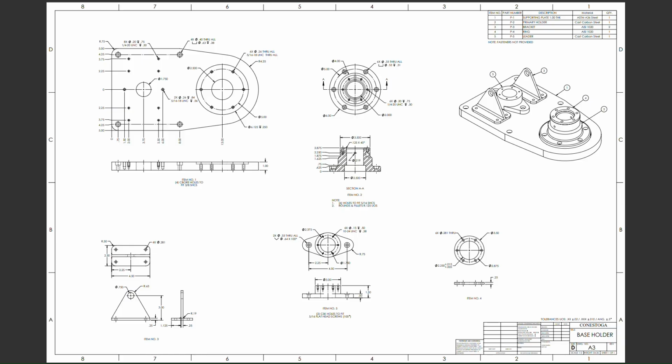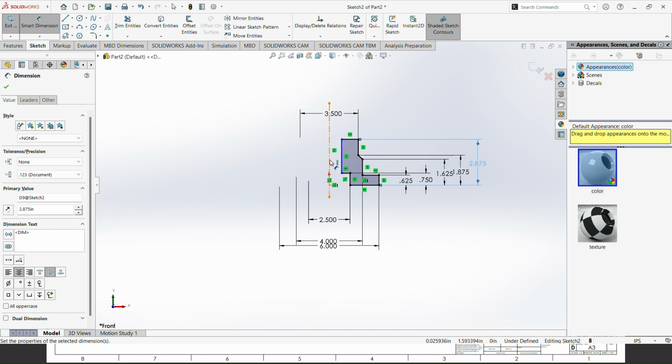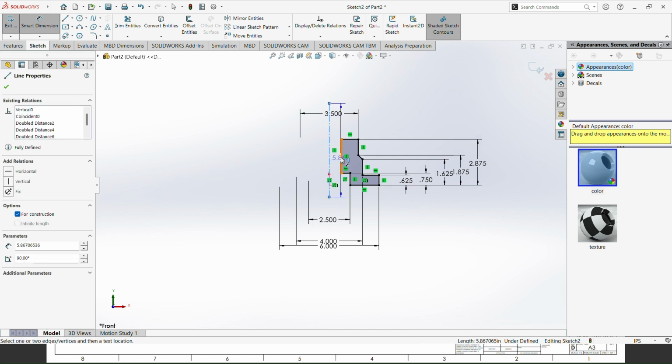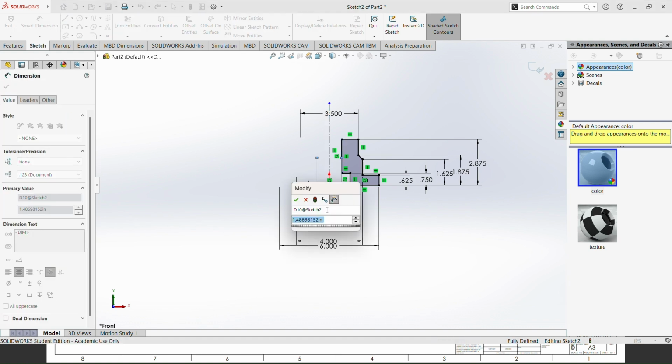And also one last dimension needs to be provided, that is the inner circle diameter, that is 2 inches. We can see that from here. So I am making that dimension 2 inches.